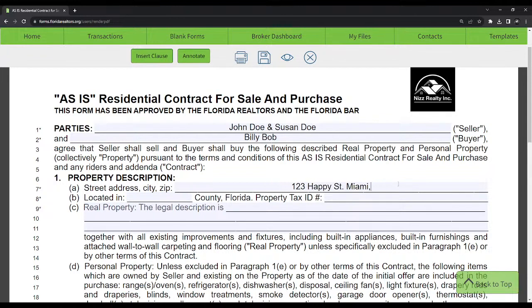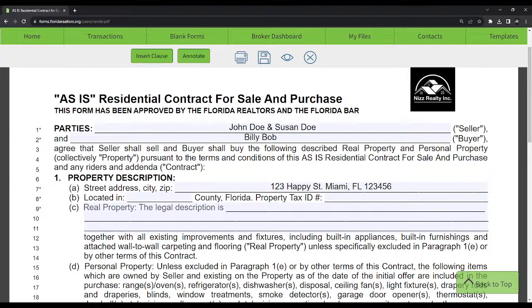Sometimes they leave out the state, and they'll just put this there. I mean, it does say the county in Florida down here, but it's asking for the city and zip, so at least write the city. You don't have to write the state, I suppose, but just to be perfect, I always write the full address, how you would write it if you're mailing an envelope to the property or writing it anywhere else. So write the full address.